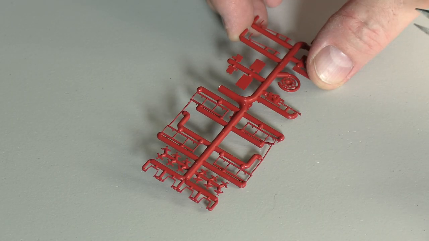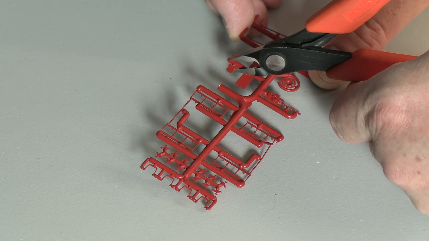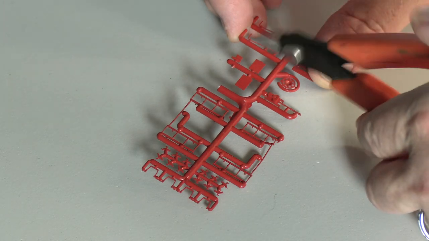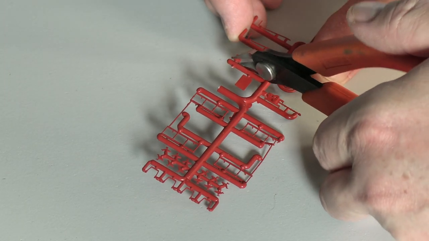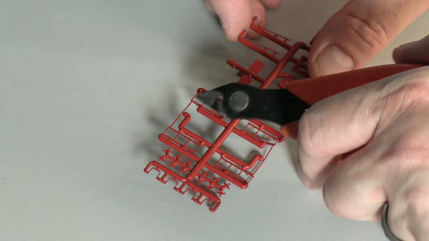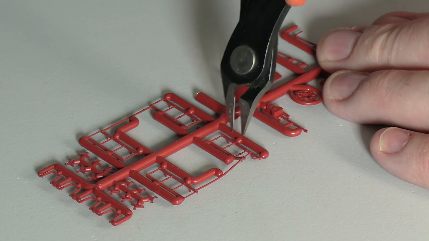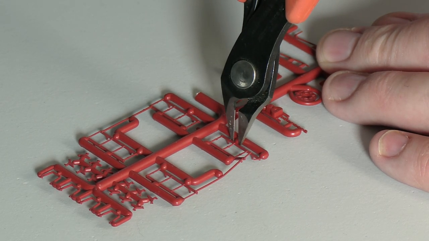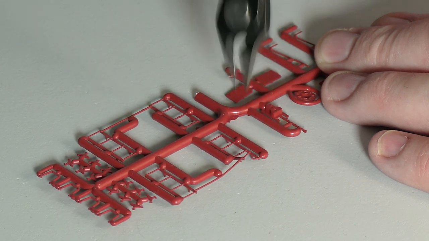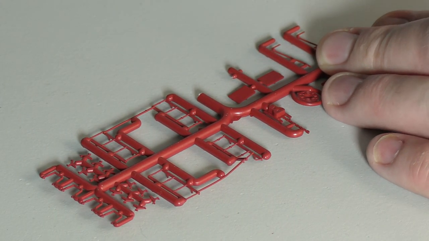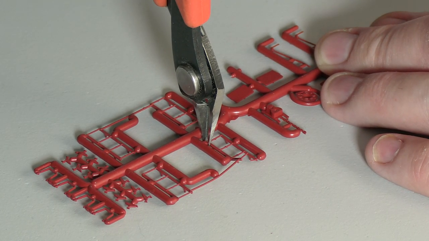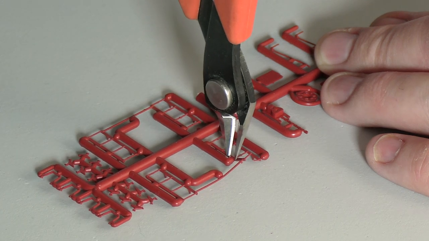The instructions say to start with the end details, so I'll start by cutting some parts out. This is where the sprue cutters come in really handy. I'll snip the small parts off without damaging anything, although you still have to be careful with really delicate parts that are thin like these. Looks like one of the ladders is a little messed up, so I'll have to be really careful with it. You have to be real gentle with things like ladders that have very thin cross sections.